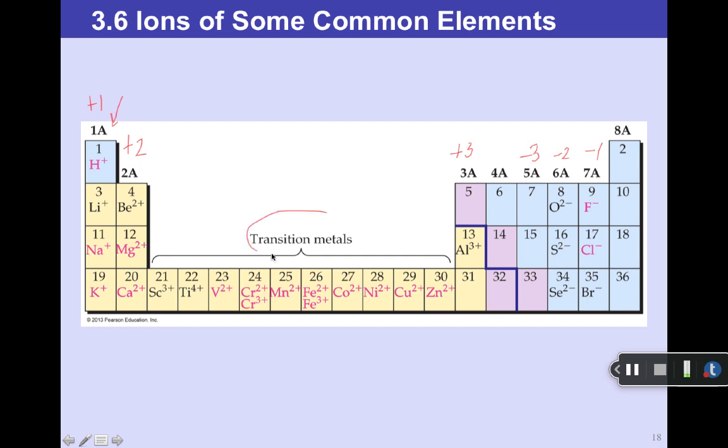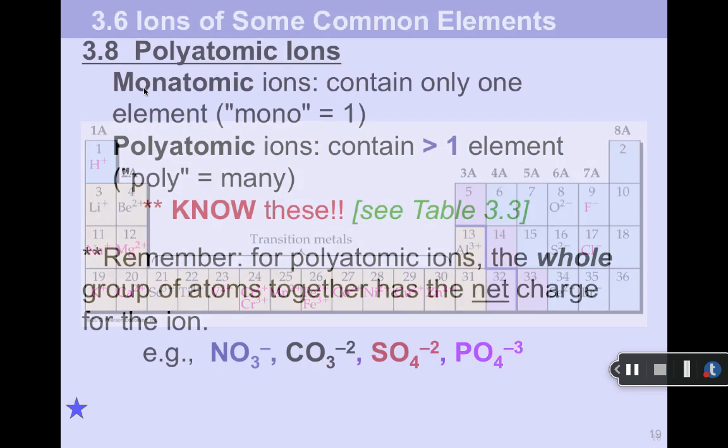The transition metals, however, are variable. This is why you need to have Roman numerals to describe their charges in their names, and otherwise you have to pay attention to the information provided to know what the charge of these things will be. You don't predict them. So no Roman numerals in the name will be needed for any metal that's not in group 1, 2, or 3A. So go on from there.